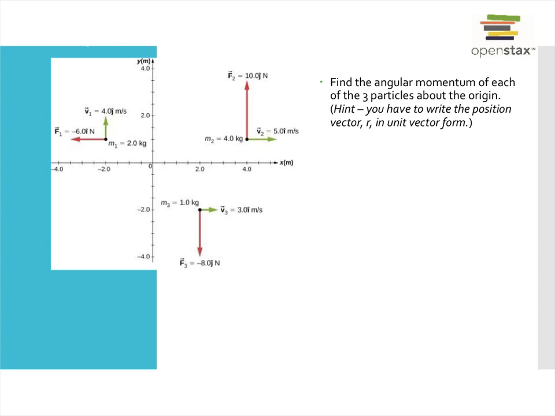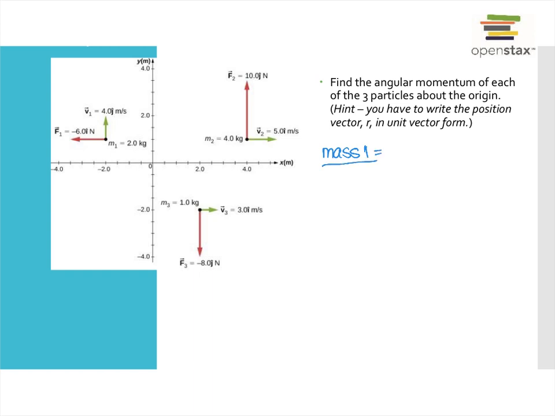I wanted to look at this example so we could practice how we might do the calculation of angular momentum. This one's going to give us 3 different chances, because what we are being shown in this picture is 3 different masses, and we are given their velocities, and we can find their angular momentum because we can also determine their radius vector, which is going to go from the origin to where the masses are located. So let's do this for mass number 1.